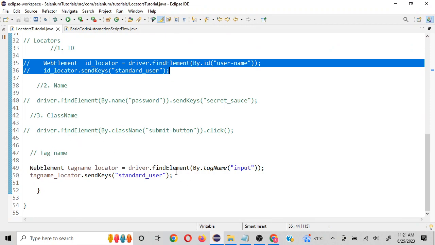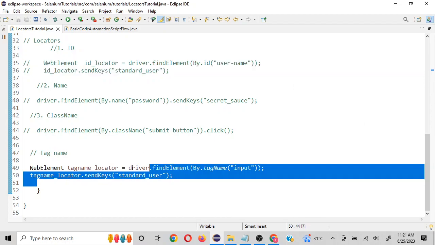Now there could be different uses as well. Usually with the tag name property you're going to have a list of elements, but there could be chances it is only one. This is not very effective if we are trying to work with just one element, but there would be conditions in which we have to use this. So this is how you work with tag name.